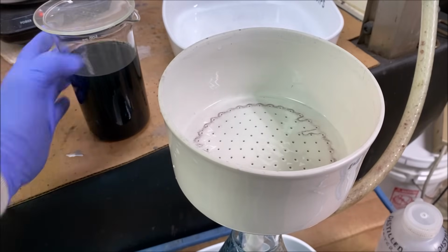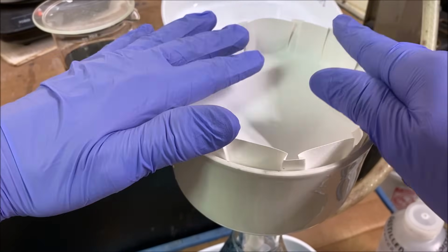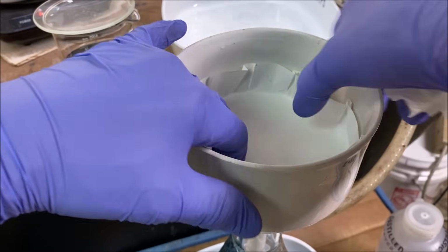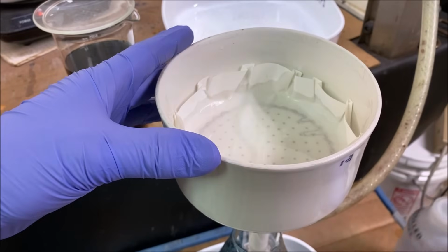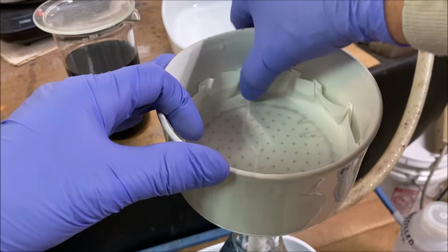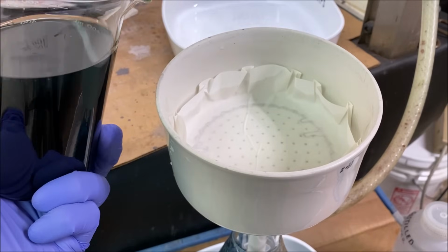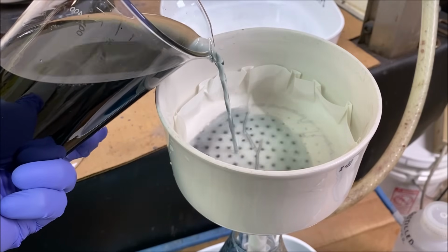Now, I don't know if this is going to be a mistake or not. We're going to try to filter these solids. The reason I'm fearful of doing this is because I had a filtering situation a few videos ago where it plugged the filter up. It took forever to pull through the filter. So we're going to take a chance here with this liquid that contains our solids. We're going to try to pour it through this filter and gather our solids in the filter. Here we go. Let's see what's going to happen.